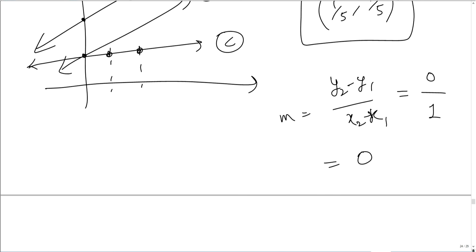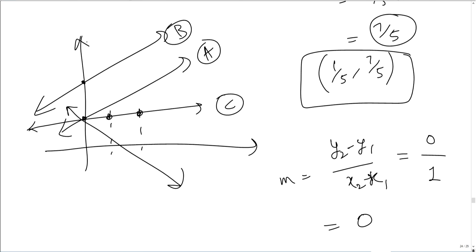And if it goes downwards, then the slope would be negative. The value of y is decreasing as the value of x is increasing, right? So you should be able to know these properties of straight lines by just visualizing them. You should be able to tell their slope and intercept. That's a very useful toolkit. All right, so I will stop here, and this is it on graphs and equations.